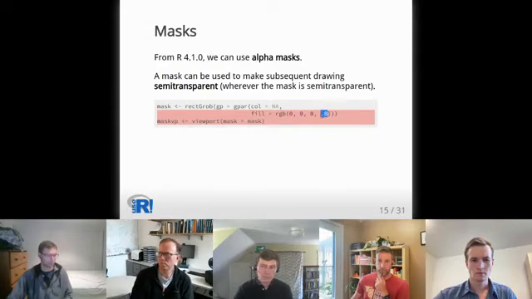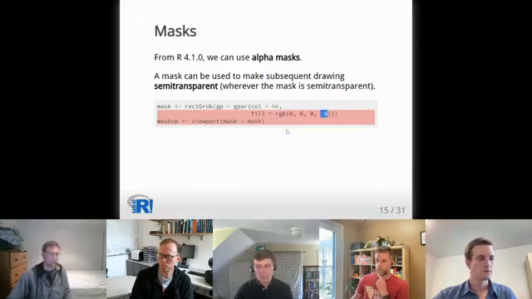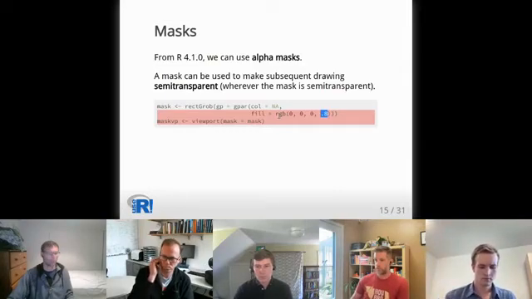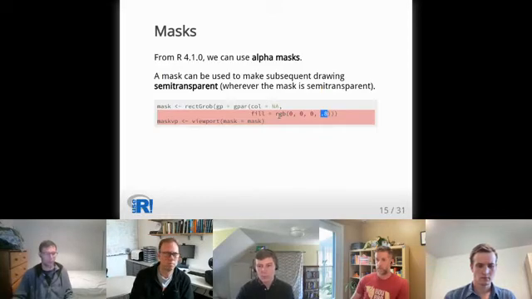So that could be a semi-transparent red or white or whatever. On some graphics devices, there's also a luminance mask, where the semi-transparency of the mask depends on the grayscale of the color, not on the alpha level of the color. So there's two ways of doing the mask as well.